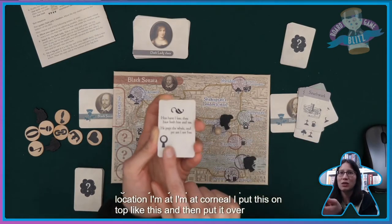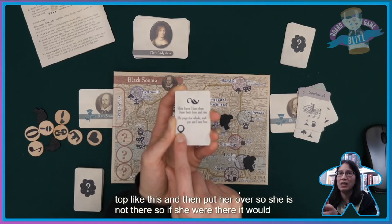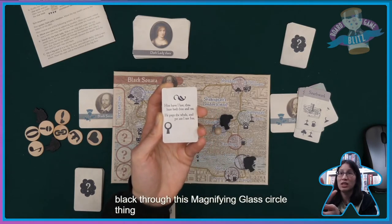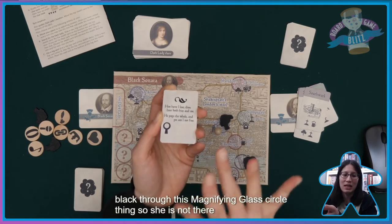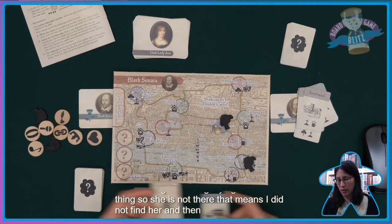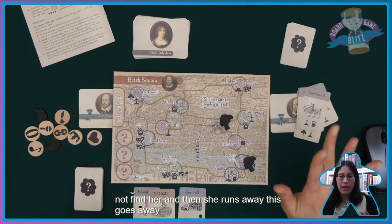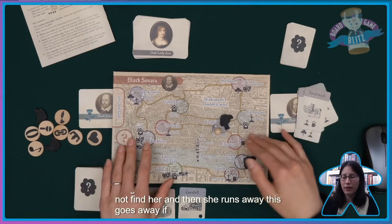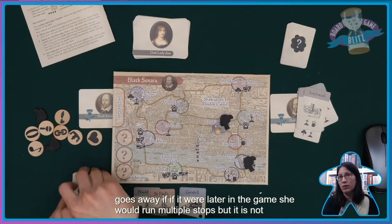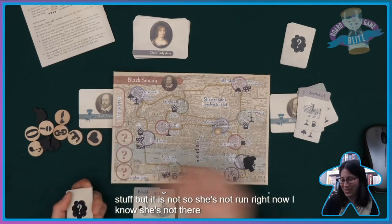Oh, so she is not there. If she were there, it would be black through this magnifying glass circle thing. So she is not there. That means I did not find her, and then she runs away. So this goes away. If it were later in the game, she would run multiple steps, but it is not, so she does not run right now. So I know she's not there. That means she's here.